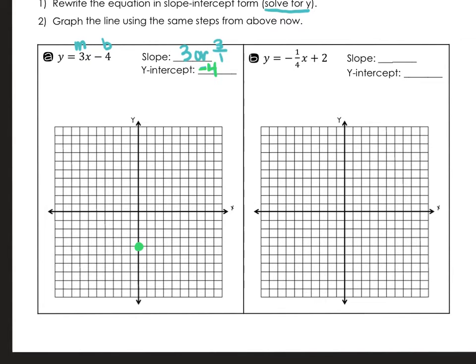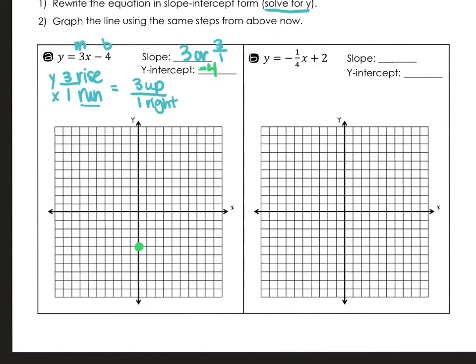All right, now the slope. It said to use the slope to get 2 more points on our graph. The reason I wrote 3 over 1 earlier is I'm going to write this out here. So 3 over 1, the top is the rise, and the bottom is the run, if you remember that. Like we talked about in the last lesson, positive 3 tells me 3 up, and a positive 1, or run, tells me 1 right. Because remember, positive run is right, negative run is left, for our x's and our y's.